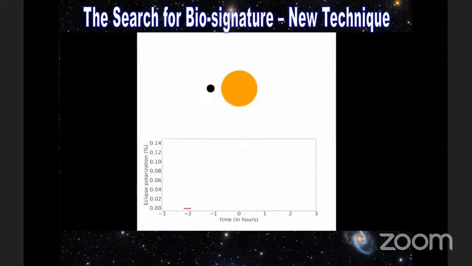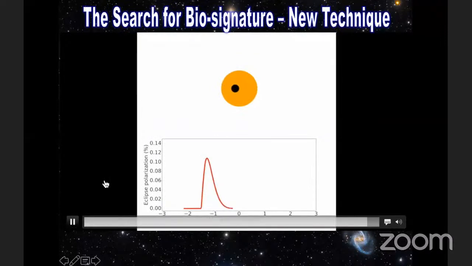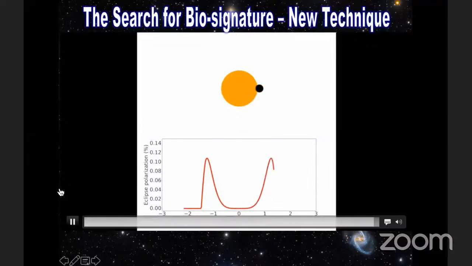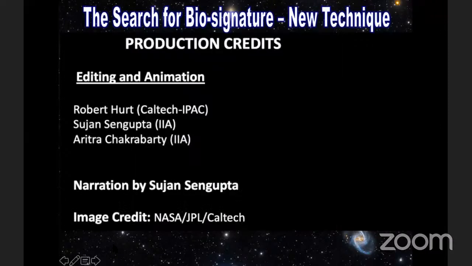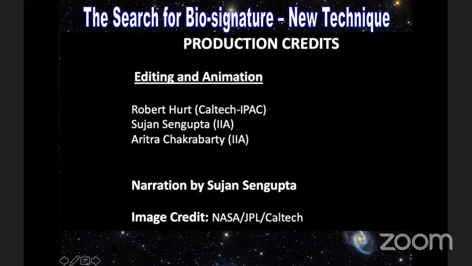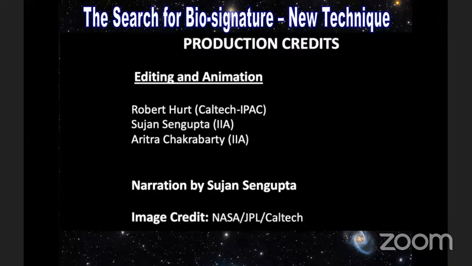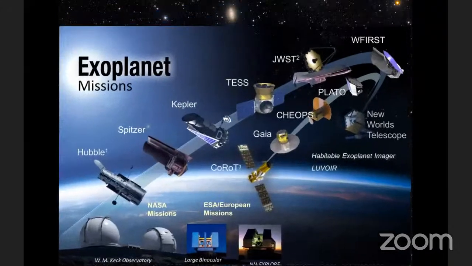On the other hand, if a planet transits across a star, or a satellite or exomoon transits a planet, then also the net polarization can be non-zero. So in this way, we have also predicted how to detect an exomoon, or a moon around an extrasolar planet, which is yet to be discovered. No exomoon has been discovered yet. But unfortunately, our technology still lags behind, and within another decade, we are going to get some more sophisticated instruments to play with.